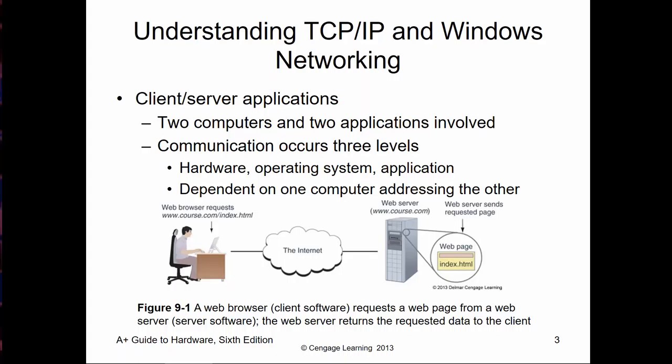So to understand TCP/IP networking, we can break it down into client-server or a few other types of methodologies. Client-server is one of the big ones. Everything is broken down into three levels of communication: hardware, operating systems, and application. For example, you have a user using an application who will then send information through the operating system and the hardware to get a response through a network resource. For example, when you go to google.com, you type google.com in a web browser, it goes through your operating system, through the hardware, through the internet to a server who then responds with the appropriate Google page.